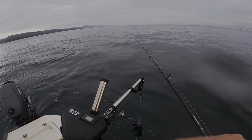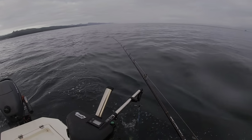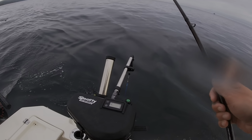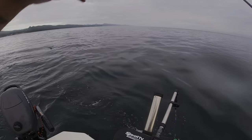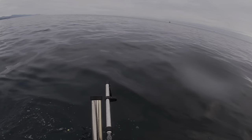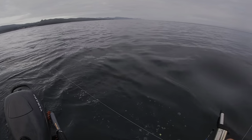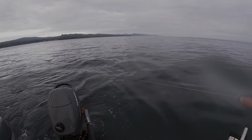Got some Ace High flies back there. 29 inch, 40 pound fluorocarbon leader. Sampo swivels connected to a few different Pro Troll LED flashers. Clipping them in, dropping them to 35 to 40 feet. We're trying to outrun the kings. And no time for coffee. There's wild kings out here, and we are trying not to hook up with them as best as we can. So we're altering our depth based off where we're finding kings. But we're still catching coho, so that's nice.